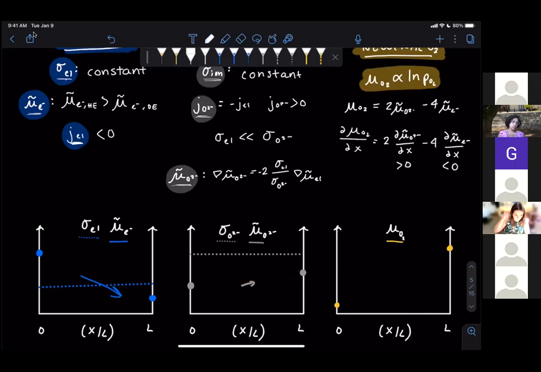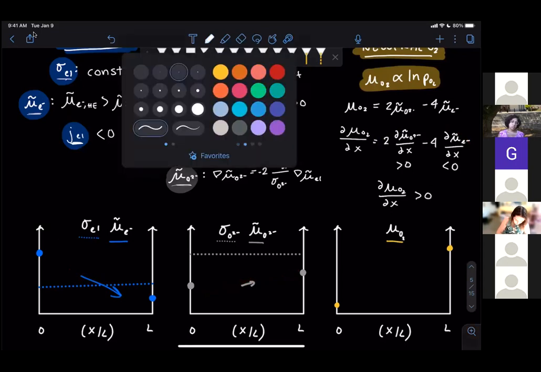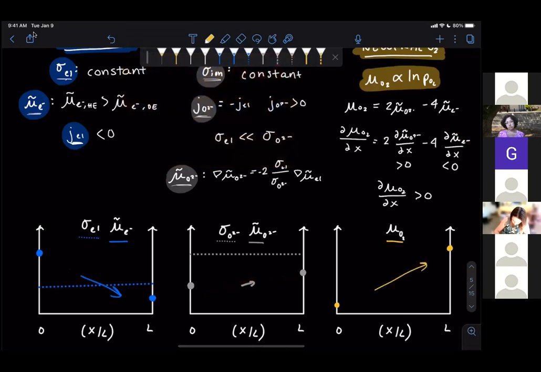And so one thing that we essentially end up finding is that because the magnitude of this is smaller than this, even though this is positive, this is negative. And so overall, if you add those up with the opposite signs included here, the chemical potential profile of neutral oxygen in the electrolyte is going to be greater than 0, which we already found, and it's going to be bigger in magnitude than both of these. So it's going to be a big arrow. Okay, we've got OCV down. This all checks out. Everything makes sense here.